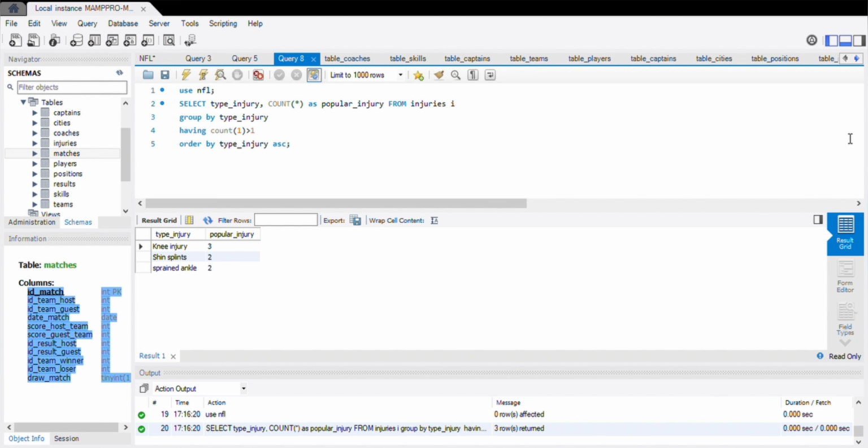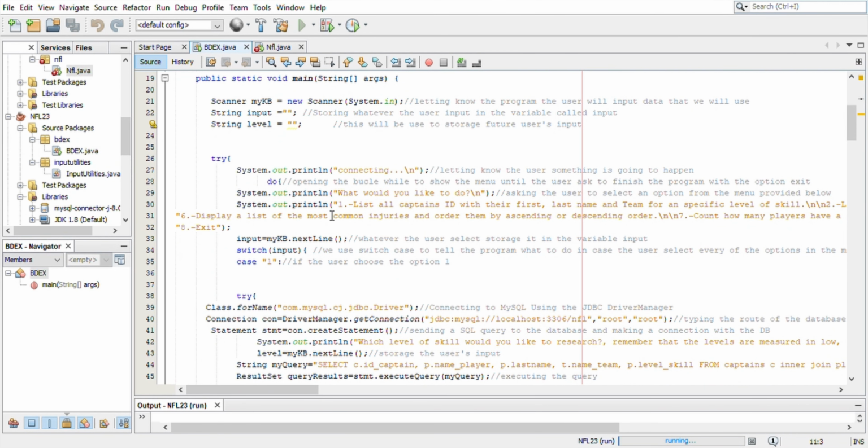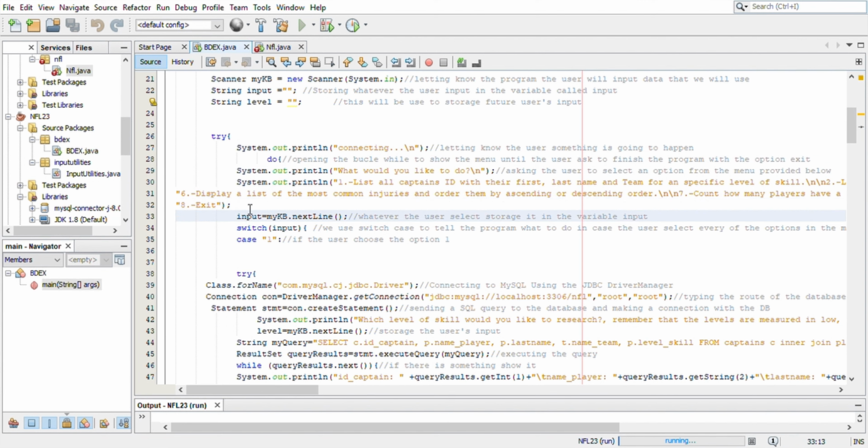The next thing that I did is that I connect my database to NetBeans, and I create a very simple program to run some queries through NetBeans. The first step is to make sure to import the libraries Java, SQL, and Scanner to use the keyboard, which are one of the most important things. To create my program, I use a simple do while to show a simple menu and ask the user to pick one of the options that are included in the menu. I declare 2 strings to store the user inputs in the menu, and then in each query, and I create a switch case to process every option of the menu.